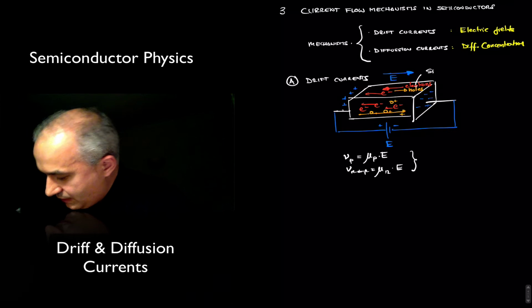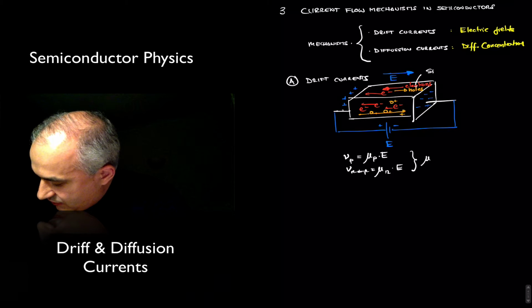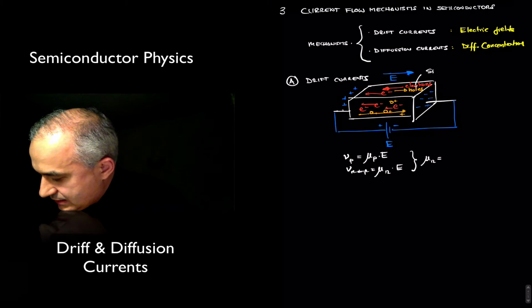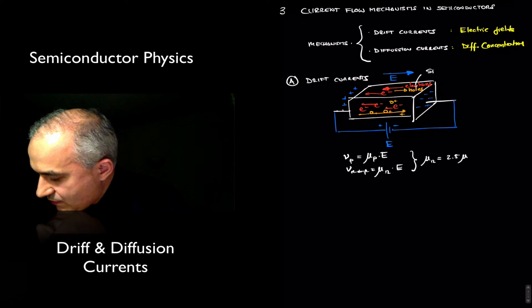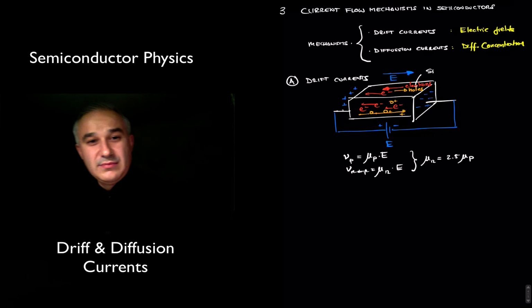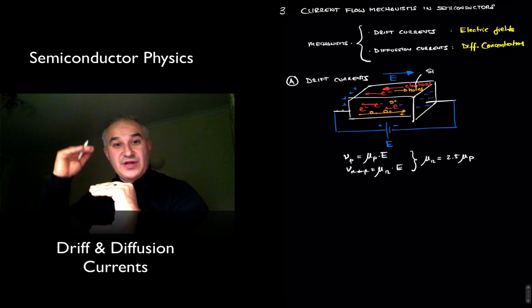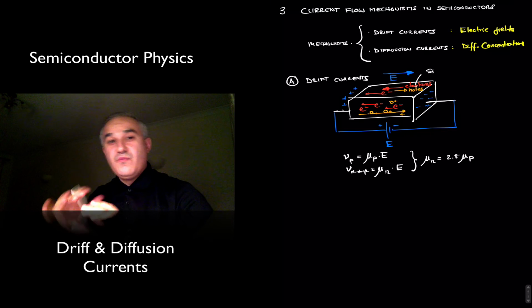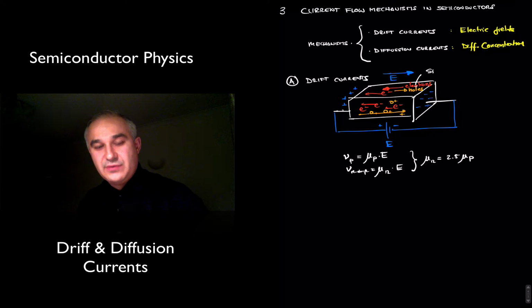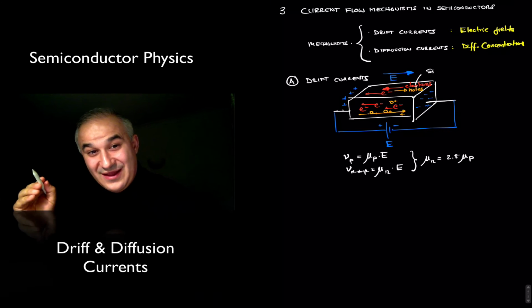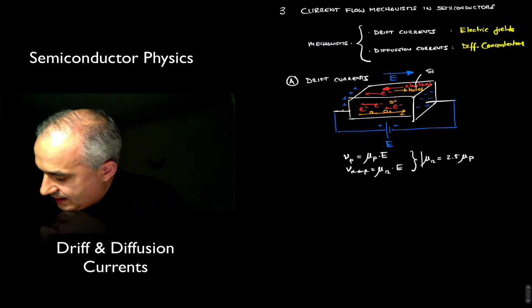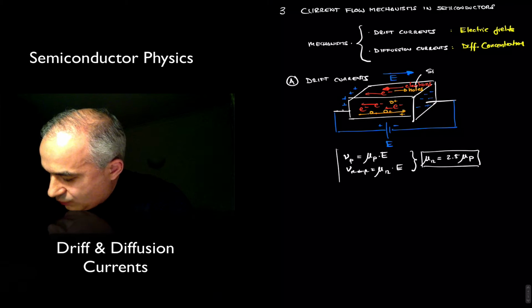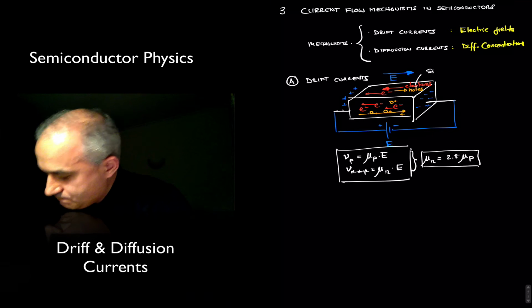This mobility, you should know that the mobility of electrons tends to be around 2.5 times the mobility of holes. Okay? Electrons in the conduction band, free electrons, move faster through the silicon material than the holes, meaning the electrons that go from atom to atom in the valence band. So I think that this is something that you should know, as well as the general equation for the velocity.